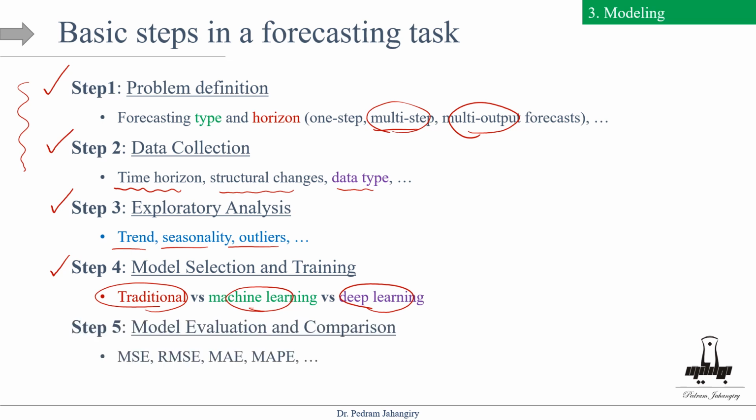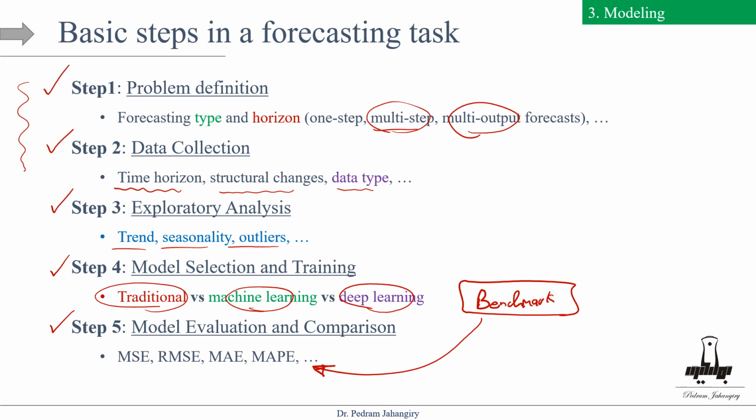And then finally, step number five: once you have a model, once you train it, you want to look at its performance, right? And performance-wise, let me actually write it down because it's very important. You have to always think about a benchmark. So what is your benchmark? Yes, these are your metrics. You're going to look at MSE, RMSE, mean absolute error, mean absolute percentage error, et cetera.